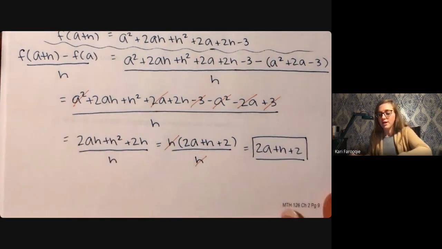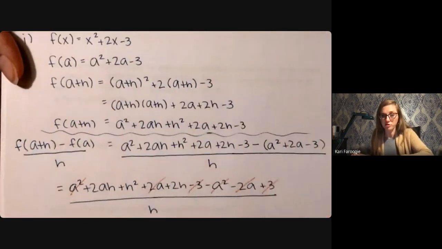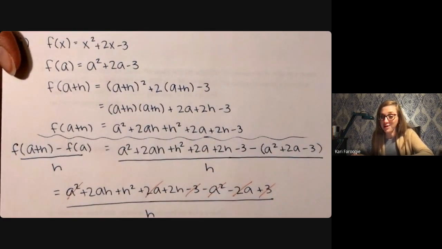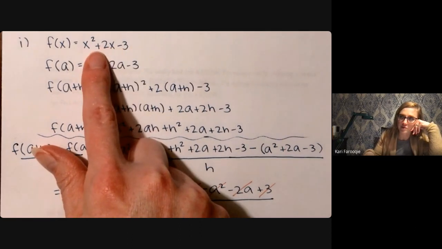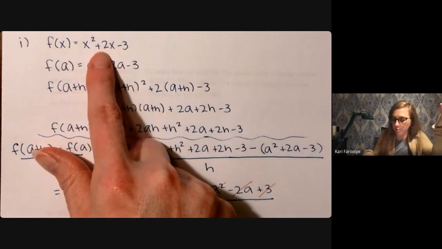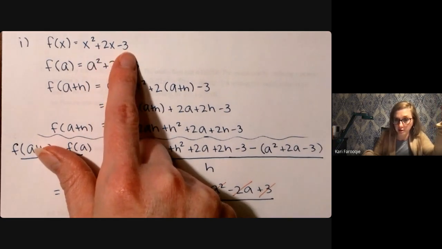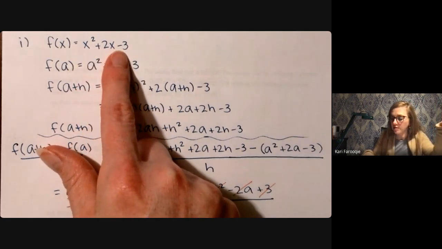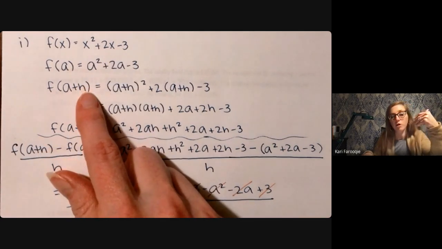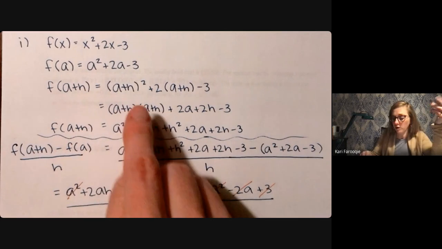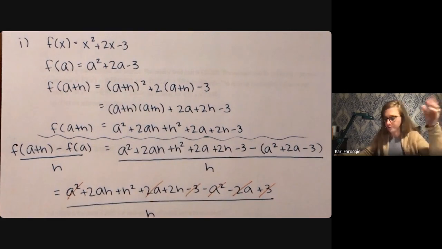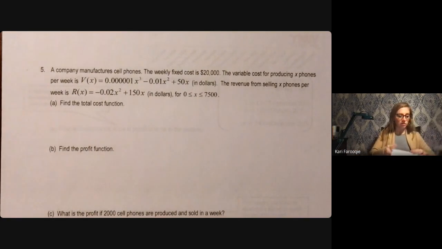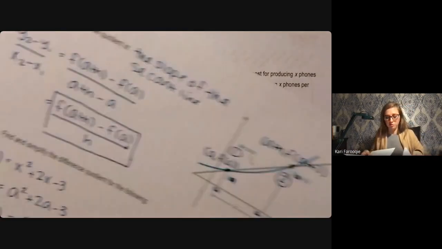I sometimes think, first of all, we haven't talked a lot about terminology here for these polynomials. A polynomial is when you're just taking various positive integer powers of x that are maybe multiplied by some sort of numerical coefficient and adding them together. So this is a polynomial function. I sometimes think these difference quotient problems are a little bit harder with polynomials just because you end up having to either square or maybe even cube some quantity a plus h. Whereas students maybe don't want to work very much with fractions, you'll find that they aren't as bad when it comes to the difference quotient.